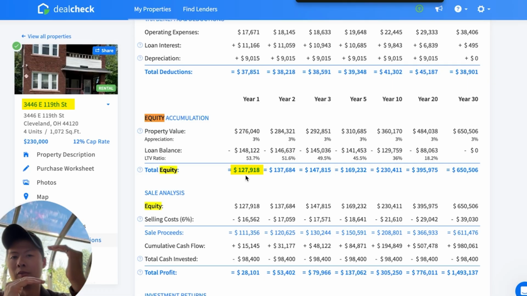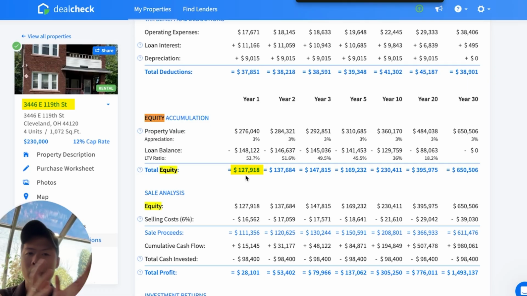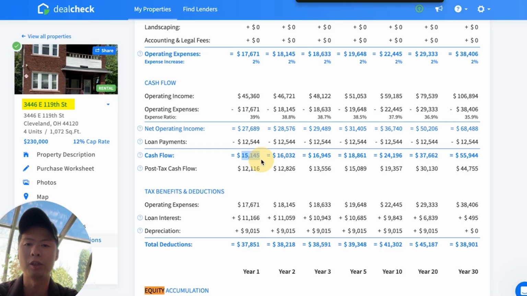So we really love cross-border investing for the equity capture model because you buy at a discount, you do a bit of value add, and you really create that spread. It's really like allocating your savings account into a property, significantly pushing that equity up, and that becomes your new savings. And if you don't touch the equity, what you can expect is 15K per year in cash flow, which is about $1,200 per month. And in year two, with the appreciation and all that, you're going to continue to get more.